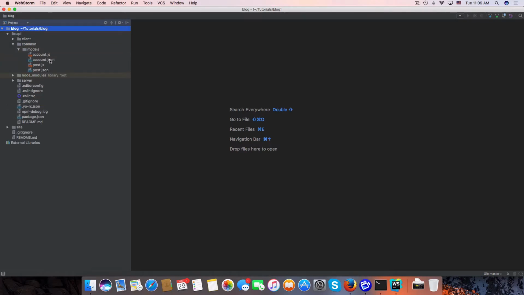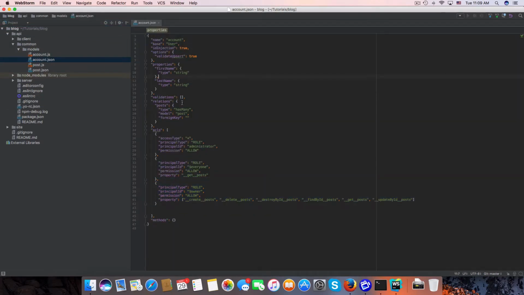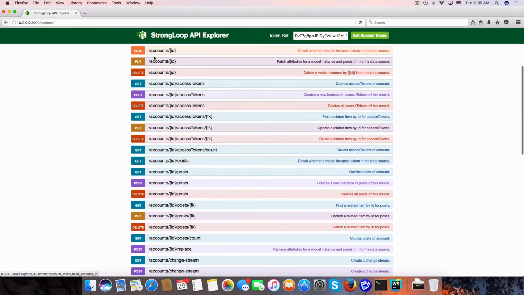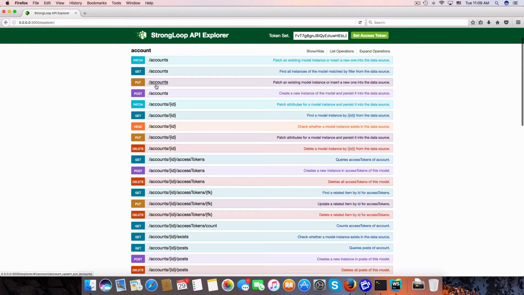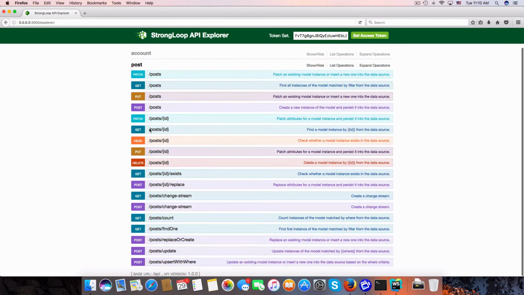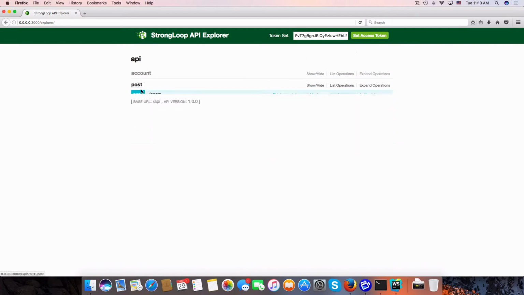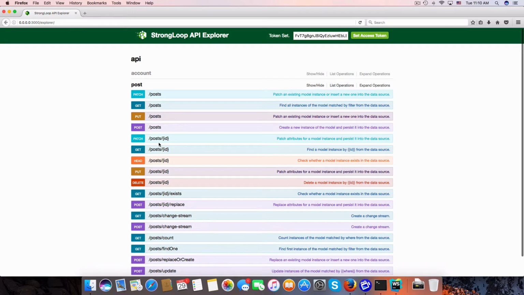In the account model JSON we can configure this. We can see the relation posts with type hasMany to the model post. That means the user can create many posts, and each post will belong to a user.